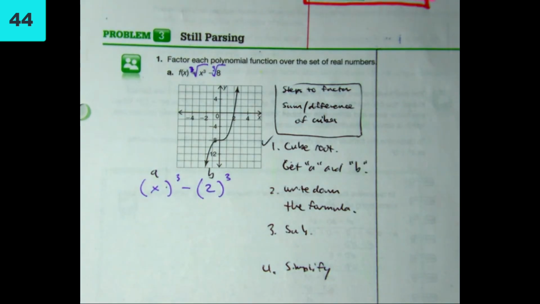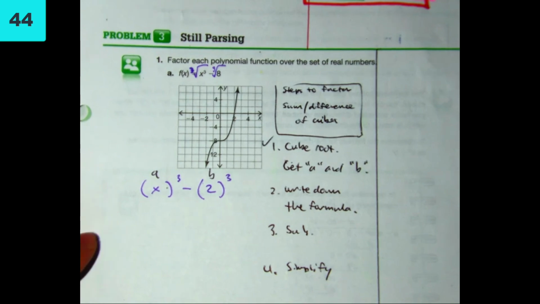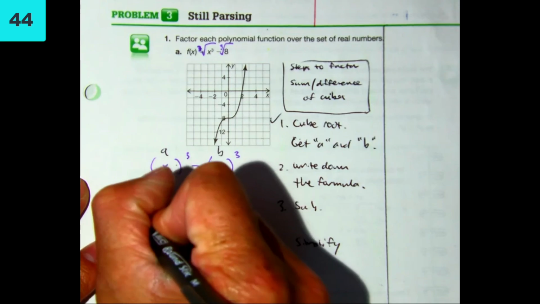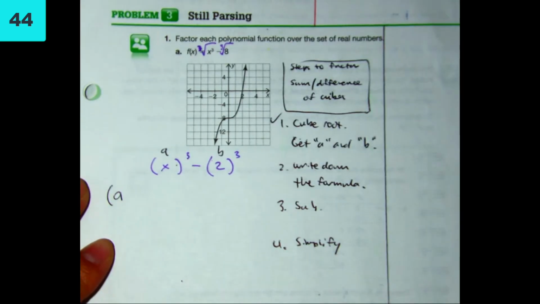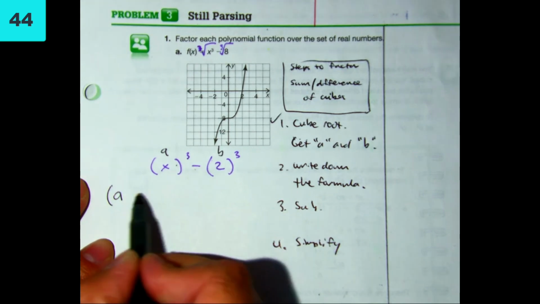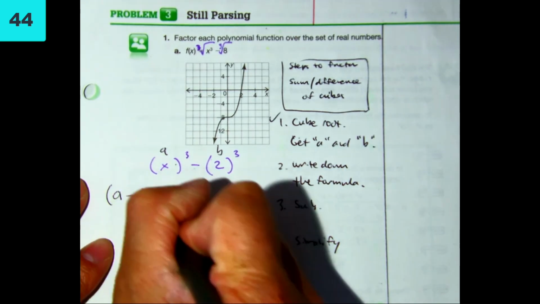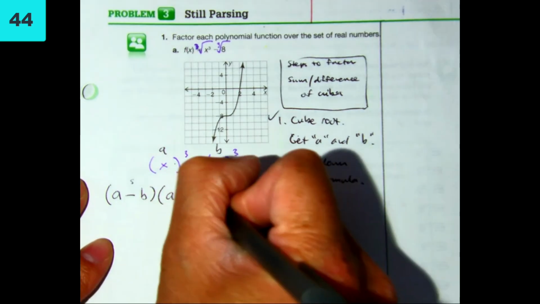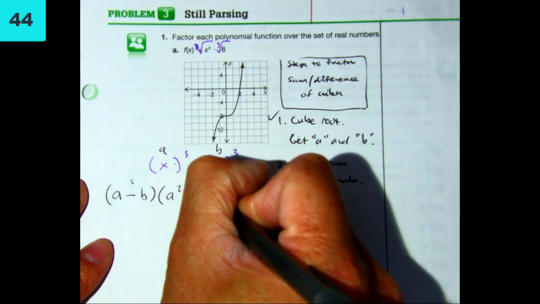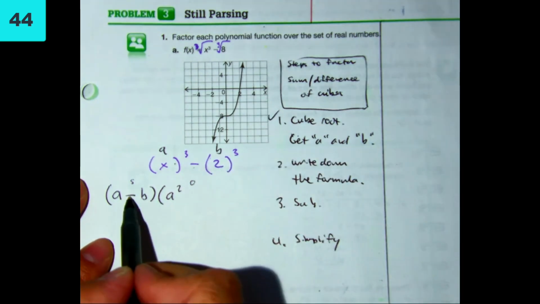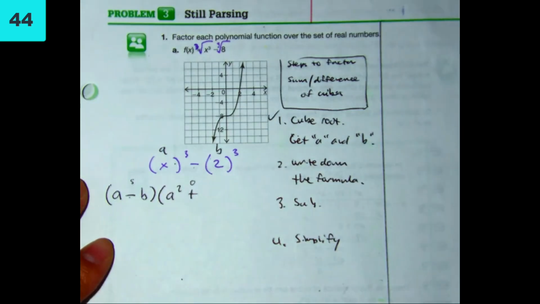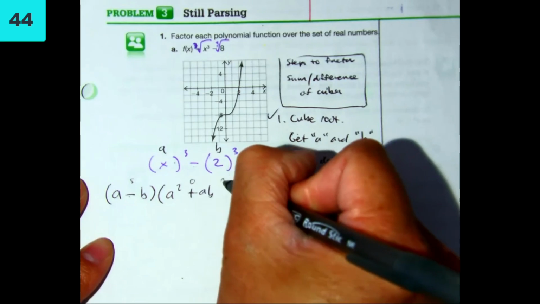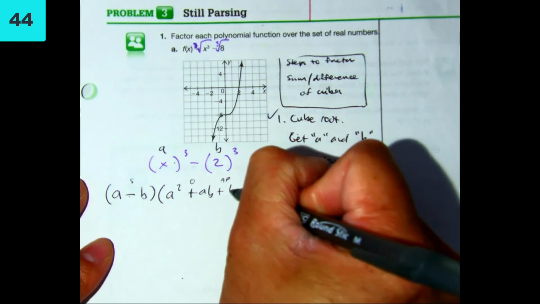The second step is to write down the formula. Now, I gave you guys an acronym. What's the acronym, class? SOAP. So I'm going to start with A, and then the S stands for what? Same. So what am I going to put there? Minus B. A squared, then there's the S. Then what's the next letter? O, opposite. So the opposite of negative is a positive. So I have AB. And then the last one is AP, always positive. So plus B squared.